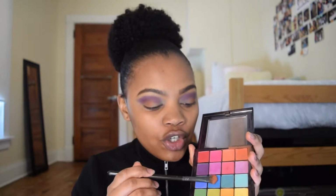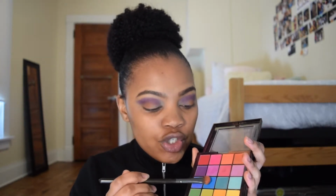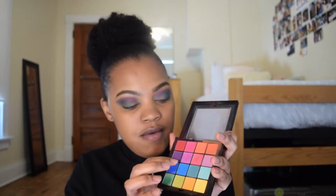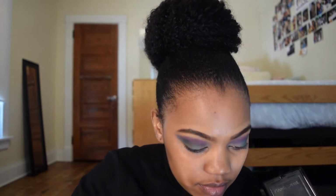And then I'm going to go back into the Ultimate palette, and I am going to use this sort of sky blue. I've never actually used this color, like ever. But anyway, I'm going to put that blue over the Taza color that I used from the Saharan palette. And just to soften up the purple that's right at the top, I am going to go in with the sort of light purple color in the same palette.